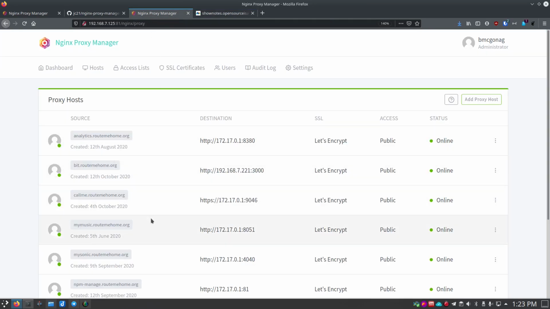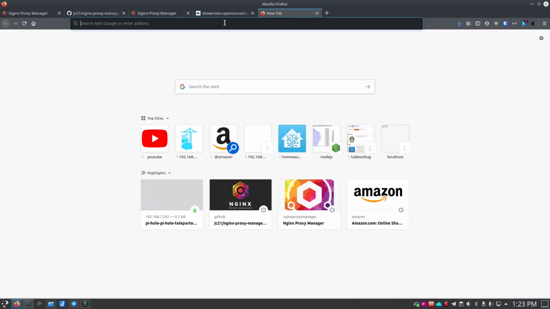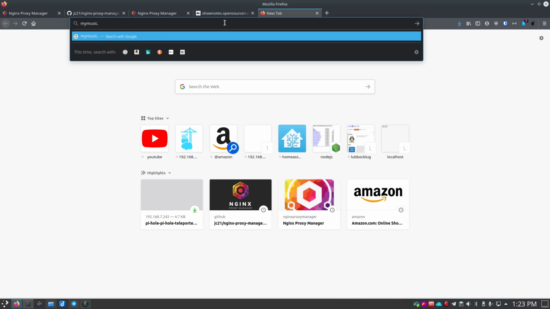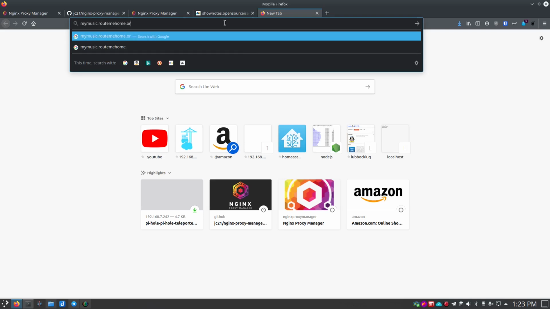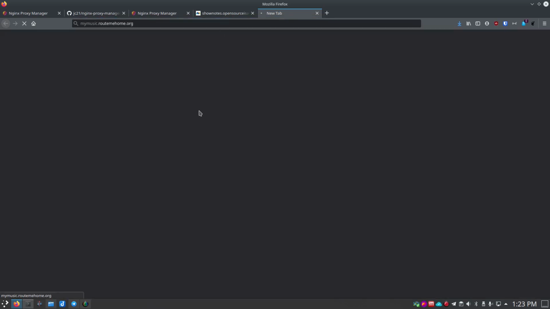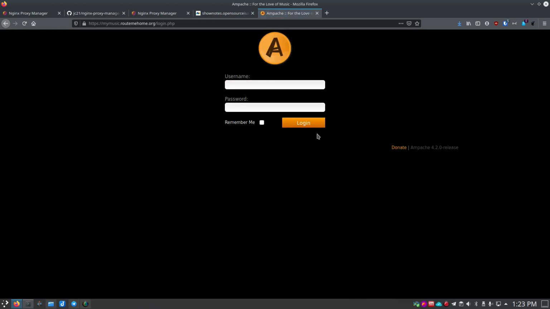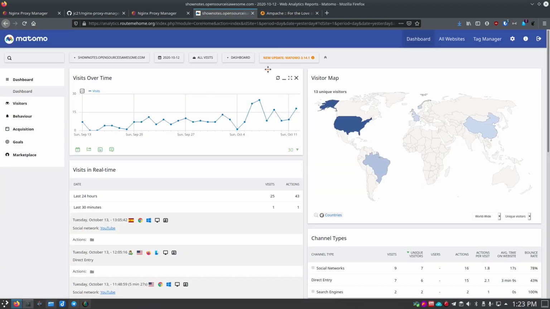So that's how NGinX Proxy Manager works. Now I can do the same thing if I do, I think it's mymusic. Yeah, so again, if I do that, I get Apache, and Apache wants to load up so that I can actually go listen to my music that I'm running here on my site. So there's a lot of things you can do with NGinX Proxy Manager, but there's a lot of questions that come up when you use something like that as well. So I want to go through those things, because when it comes back to this, you might be saying, well, I mean, couldn't anybody access this site?